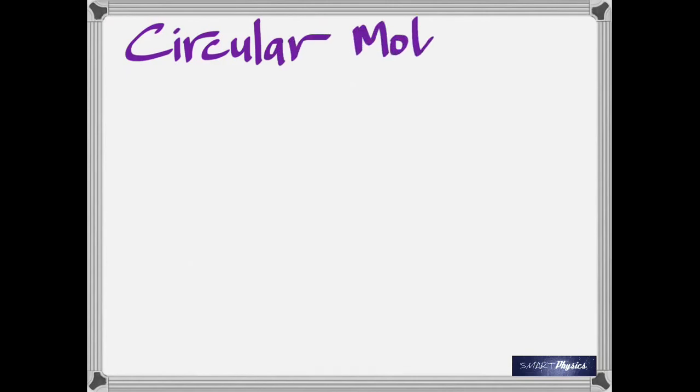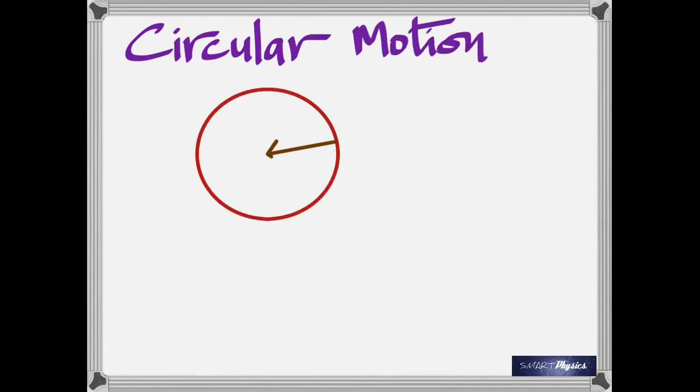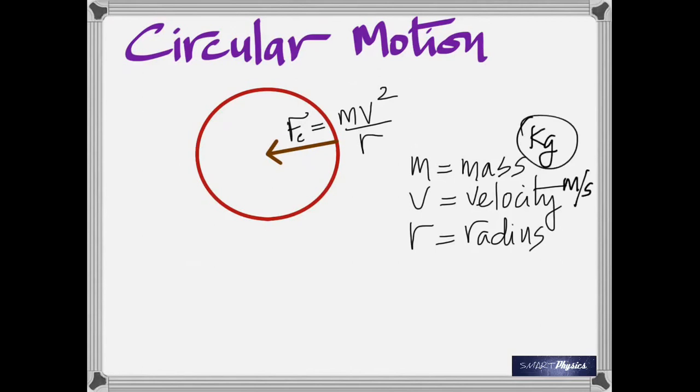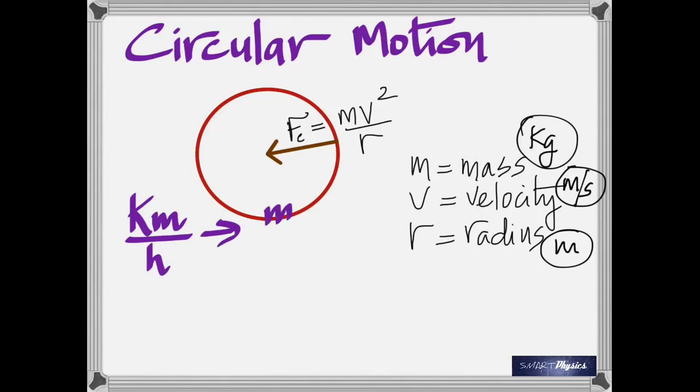Alright, circular motion. The force that acts on an object moving in a circle is called the centripetal force. It's given by mv squared by r. So when your car takes a curve, it's going around a part of a circle and there is the centripetal force acting on it. M is the mass, V is the velocity, and R is the radius. So if it is a sharp curve, then the radius is small, so the centripetal force would be bigger.